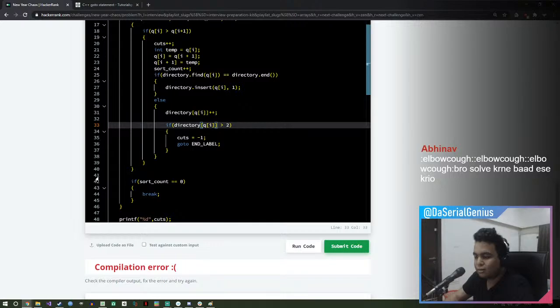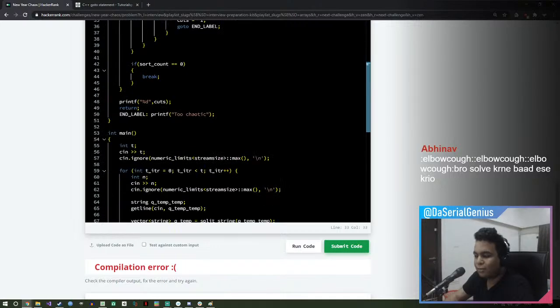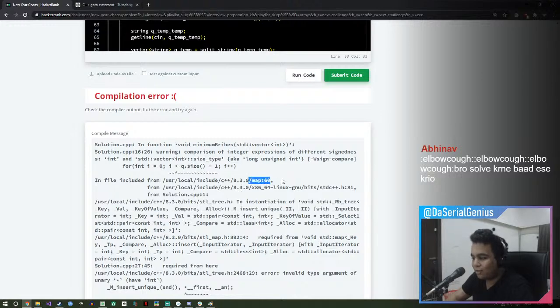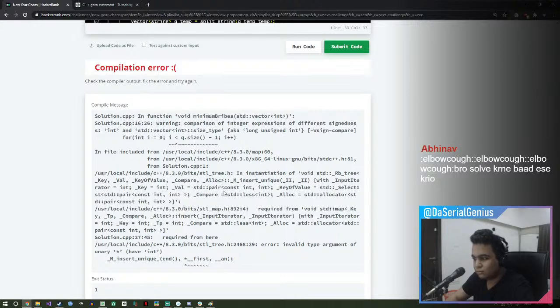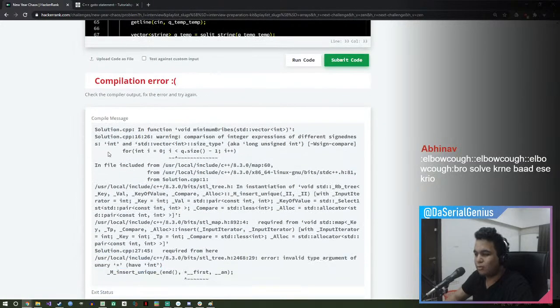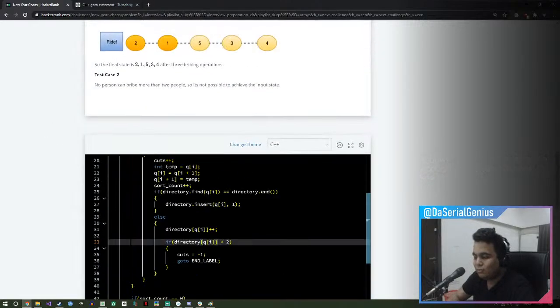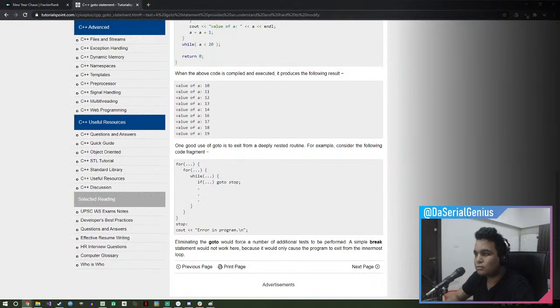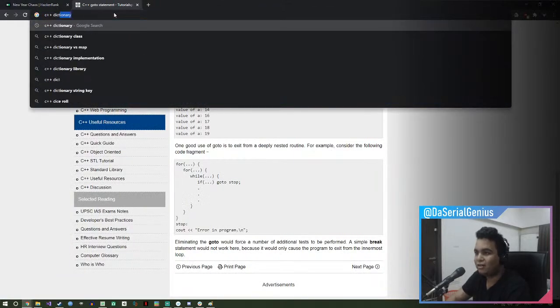This isn't my business. Wait, no, it's in map. Invalid type argument of unary star. At least tell me where the error is. I don't know, let's just check again.